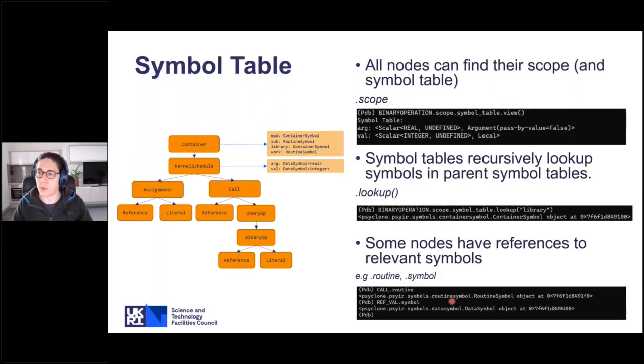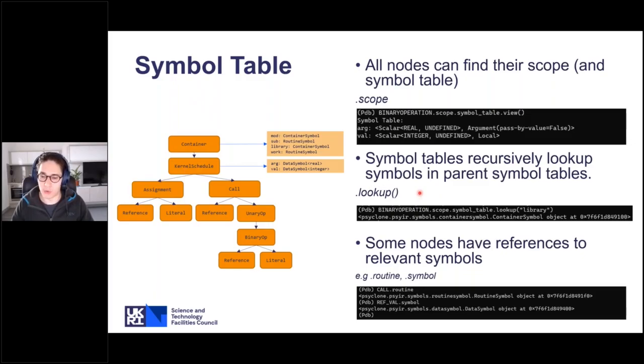Another thing that you may want to do is find the symbols. To find the symbols from any node in the code, the first thing you have to do is find in which scope they are situated. So for instance, here, using again as an example the binary operation, if I do scope, it navigates to the first available inner scope, which is the kernel schedule, and it would return this symbol table. But in fact, a reference or anything here can live in any of the scopes encapsulated outside.